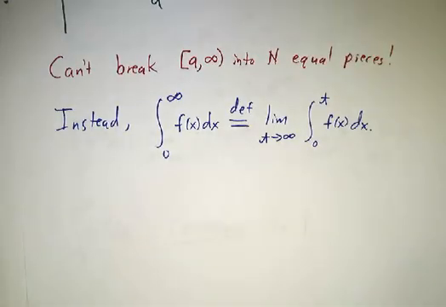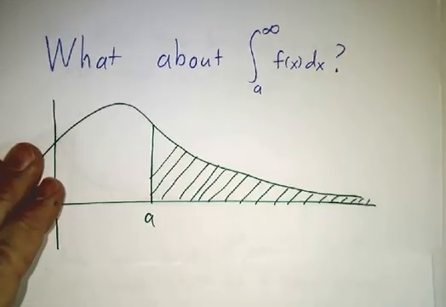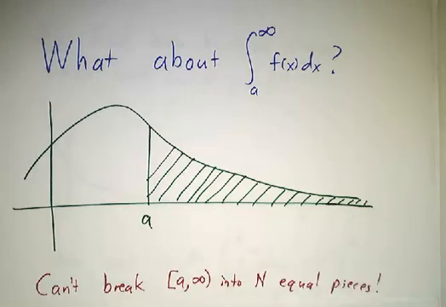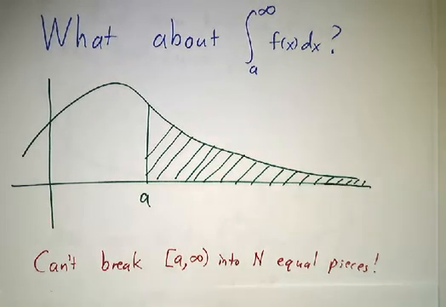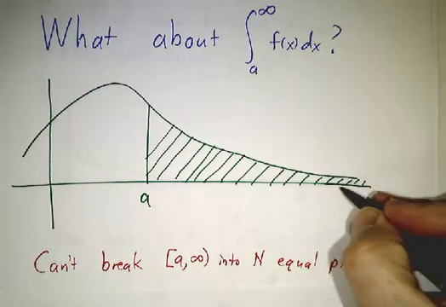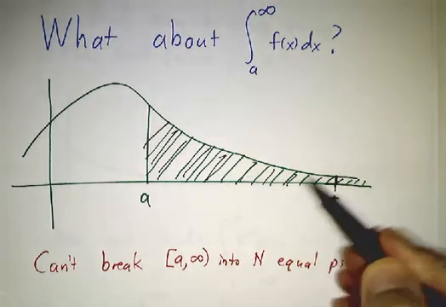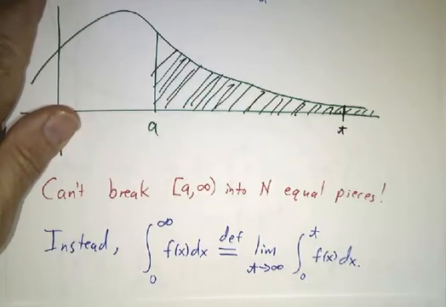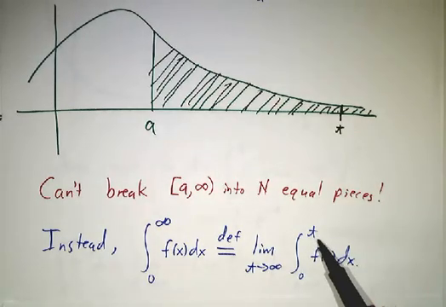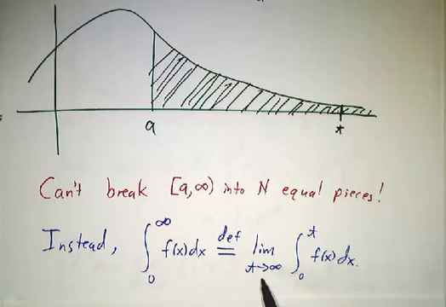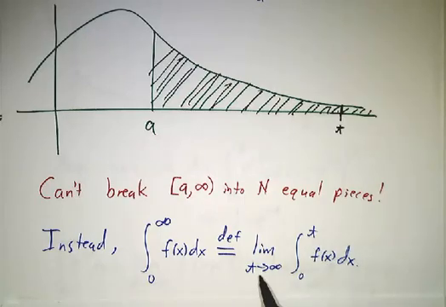If we try to do that for an improper integral, we run into trouble, because we have the interval from a all the way out to infinity. We want to figure out the total area under the curve to the right of x equals a, but there's no way to break the interval from a to infinity into n equal pieces — it's infinitely big. So instead, we pick a point t, figure out all the area out to t by computing the integral from 0 to t, then push t larger and larger and take the limit as t goes to infinity. That's the definition of the integral from 0 to infinity.